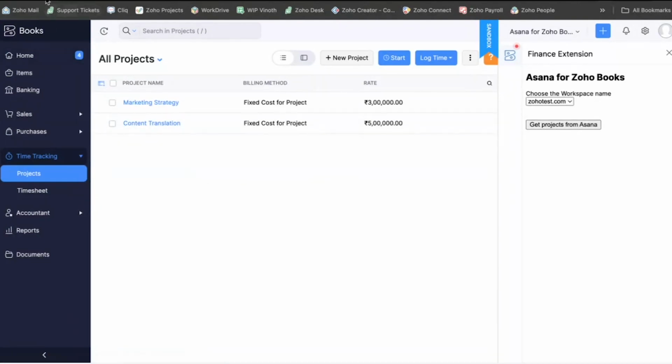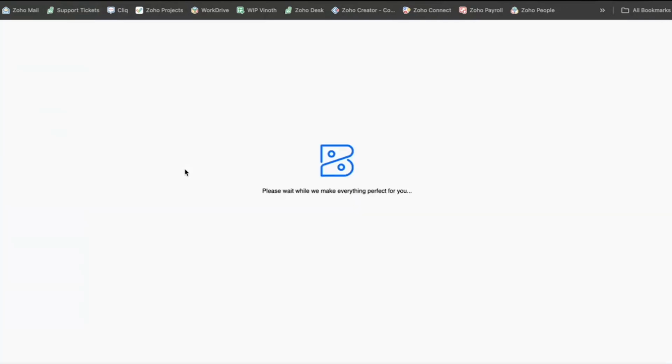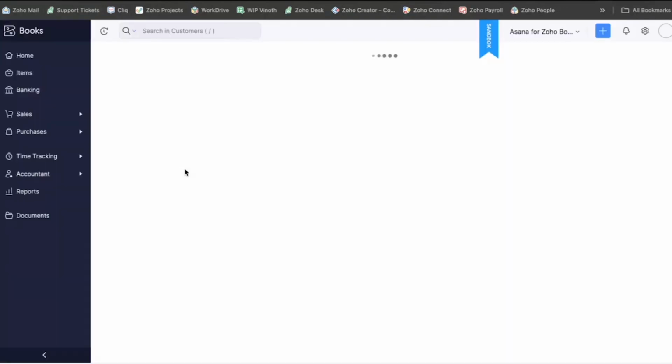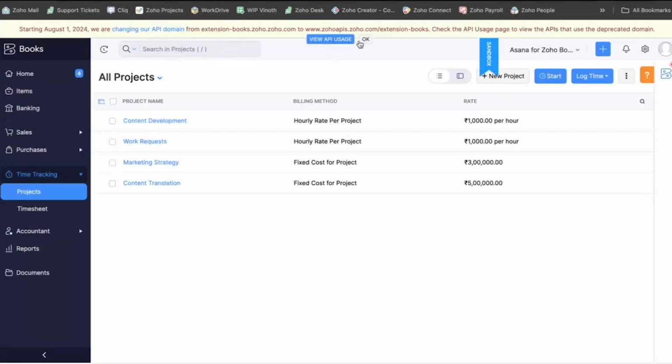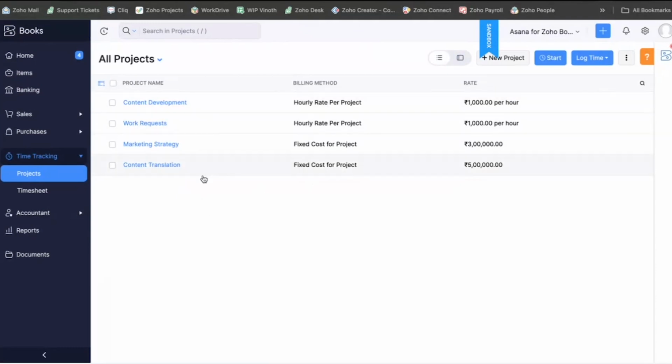And if I refresh, here you could see along with the two projects that I had already, the two projects from my Asana account have been successfully fetched and added into the Zoho projects module. So now we can confirm in the sandbox environment that my widget is working properly.